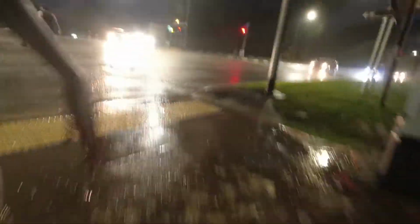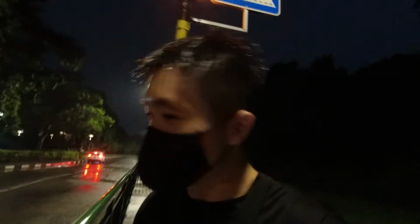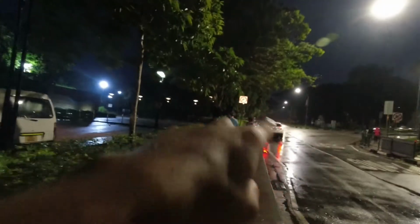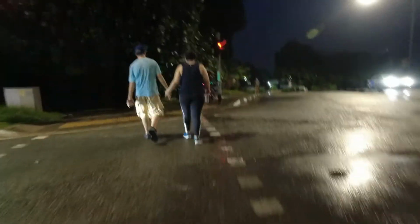Oh yes! We made it, guys! Wow! Feels good to be back in civilization. So we are not gonna go back there. Guys, we are back in civilization. You can see my face again. Yeah, and we are approaching our third stop. You can see a lot of street lamps now. She was saying thank God for the couple in front there. They were holding hands. They were just waving through the darkness. Yeah, they were leading us out of the darkness.